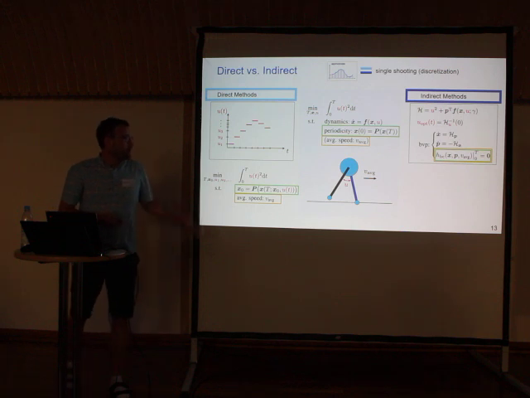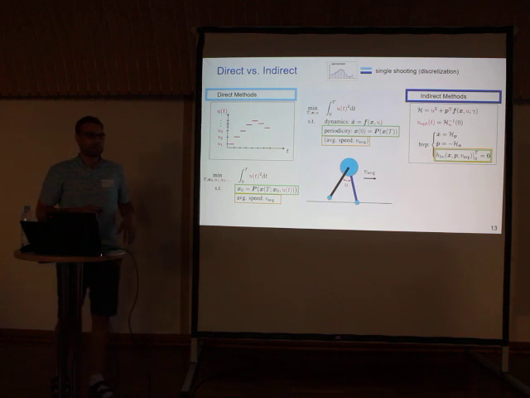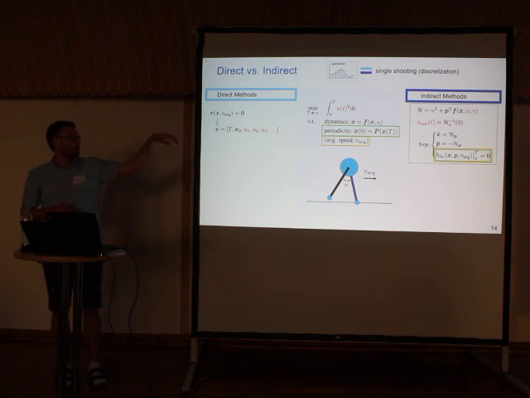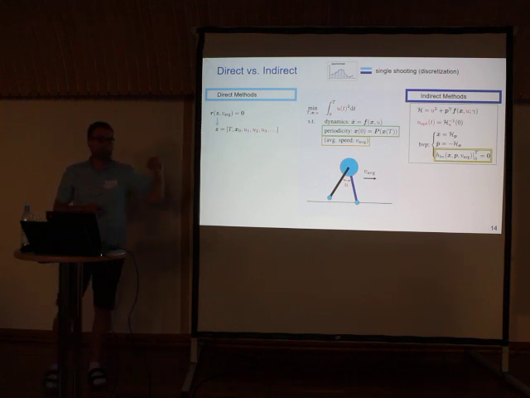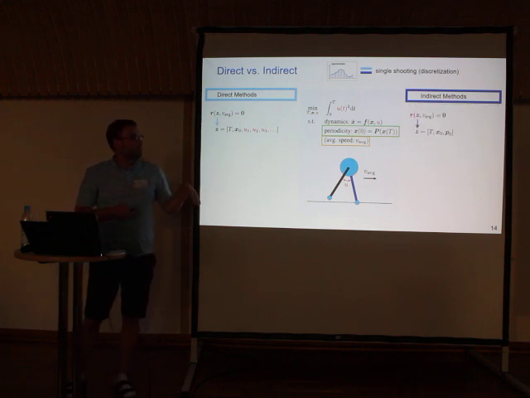Both approaches can be written as an implicit function. For the direct method, we can use the Karush-Kuhn-Tucker optimality conditions and write this as an implicit function where we have our decision variables, period time, initial state, and all our input parameters. For the indirect method, we can do something similar.